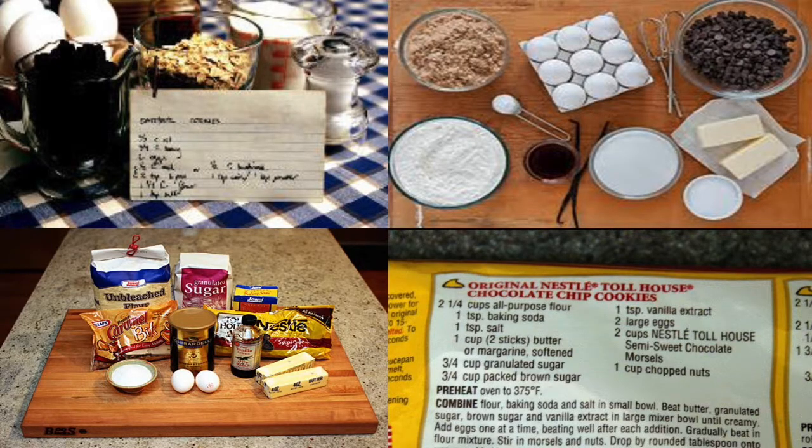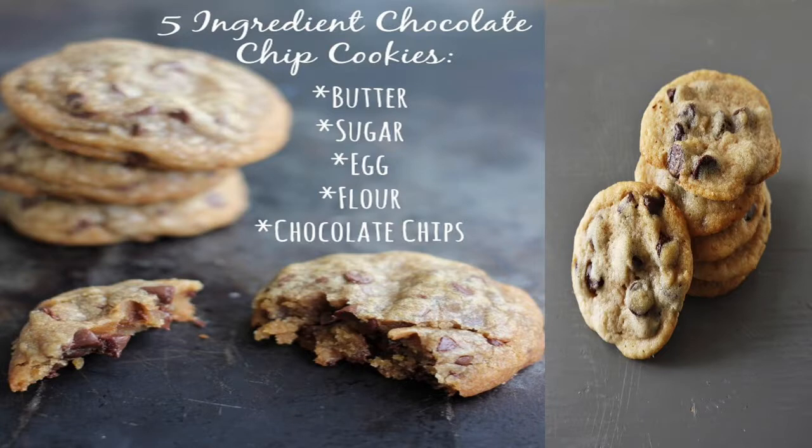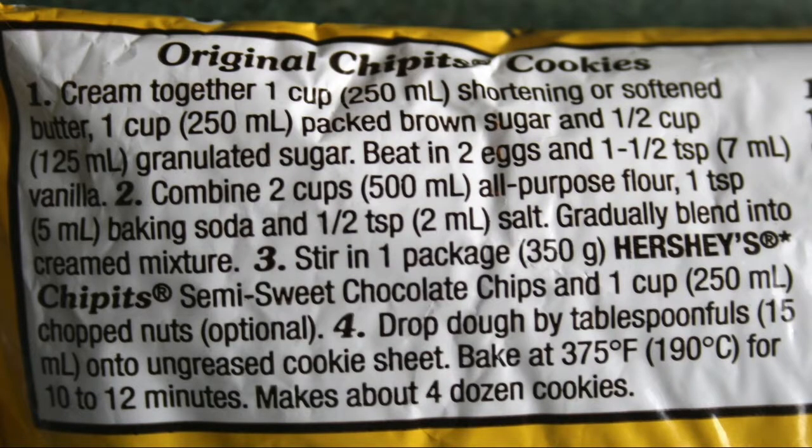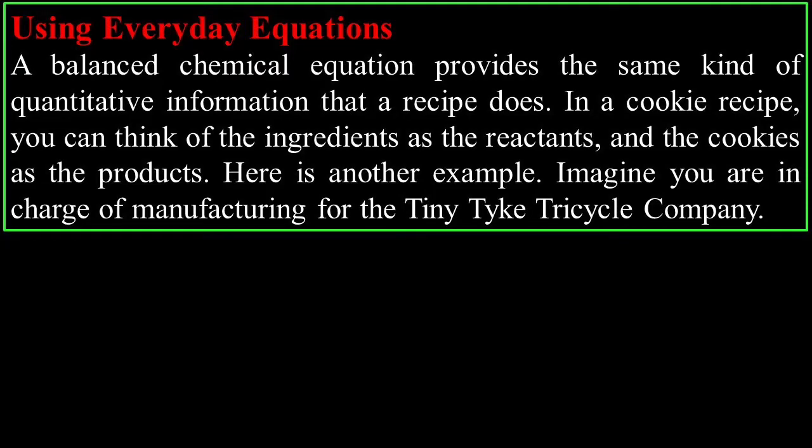So here are some recipes for cookies. And they are specific. They are well-practiced. And it's very similar to doing a lab in the laboratory using chemicals and equations. It's the same thing. There's no difference. You're just doing things at more, I don't know, atomic, molecular, chemistry level. You're using moles, etc. But you're still using quantities, and you still have to follow instructions. So I'm not sure there's much of a difference in many ways from making cookies to making aspirin or some other chemical in a laboratory.